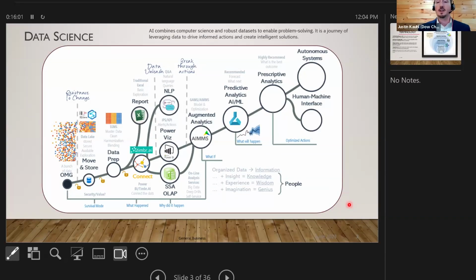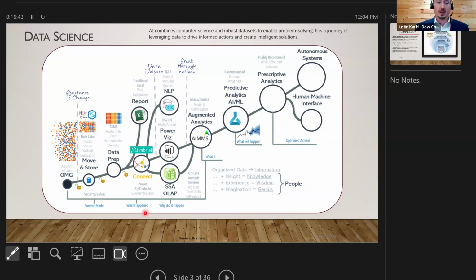This is generally the progression curve that we see for most companies as they're getting into doing more predictive analytics or prescriptive analytics. You usually start over here on the far left, which is called the OMG space, which is where you have a huge amount of data and you don't know what to do with it. Eventually, people start getting more organized. They get CRM systems, they get different SAP systems, and they start cleaning that information up, joining it together, and they can actually start using it to do things like reporting. This is usually where we're in what we call the what happened stage on data science. So you're taking historical information that you have and you're providing these reports and you're explaining what happened.